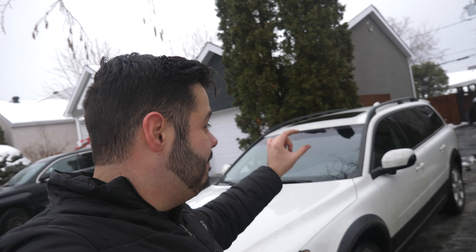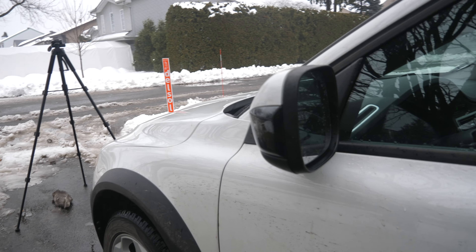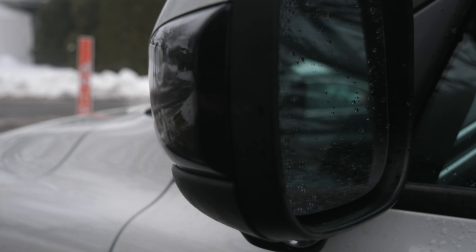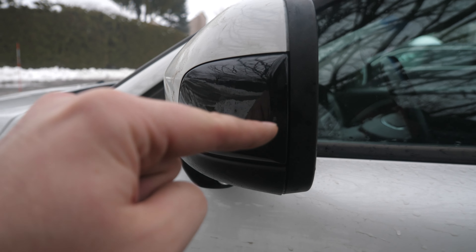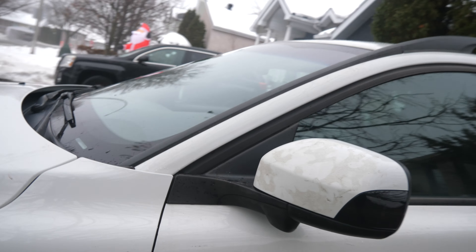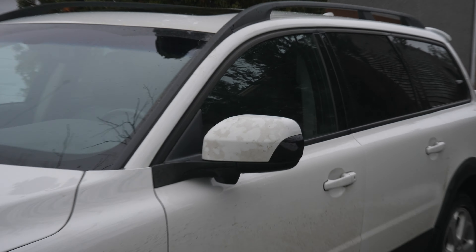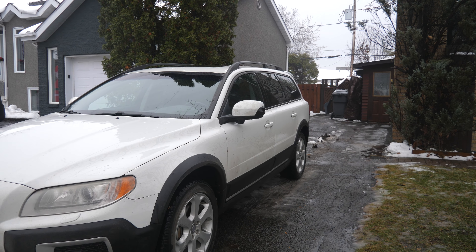Alright guys, what do y'all think of the final results? I think it looks pretty damn good. Pay attention — roll back to the b-rolls. The actual LED bar is floating inside of the assembly, which is kind of cool. It's very hard to show on camera since the housing is black, but it's basically floating in there — not connected to the front side. It's actually in the middle, held by some plastic pieces. I think it looks really, really good — it gives a deeper tone black to the mirror and kind of just makes the side of the car flow a little bit better.